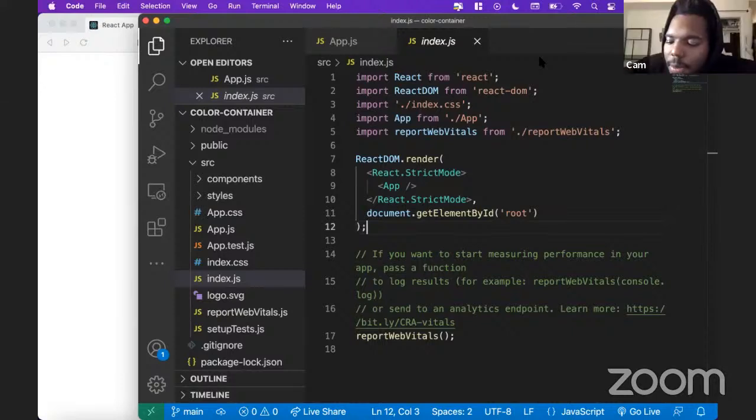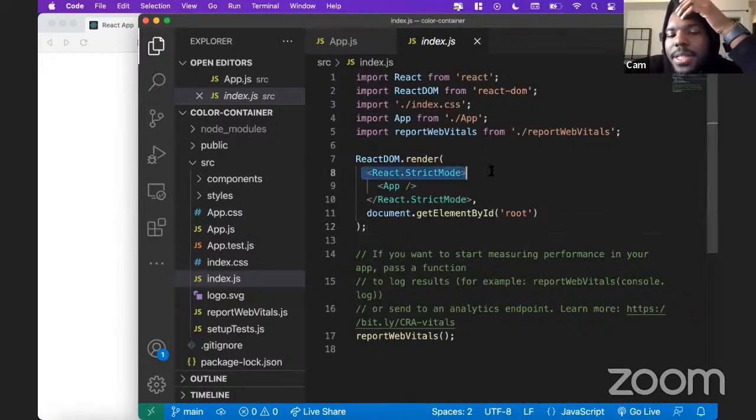Yeah, so basically React strict mode is like a tool that the Create React App toolchain puts in there as a default that will give you stricter error messages and warnings on things.